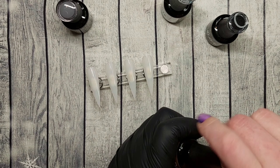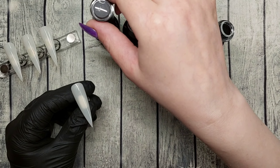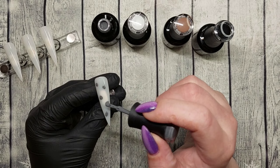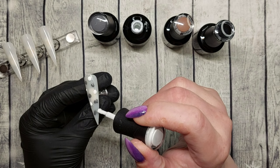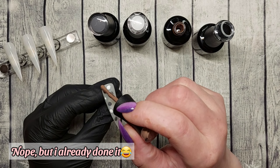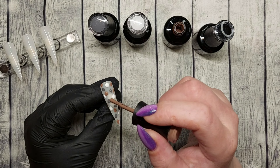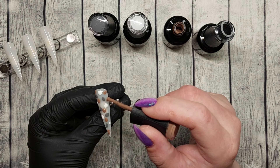I'm also using the gray called Reset by Madam Glam. I first took out the perfect brown but the other one fits better — it's a warmer color, called Taste Like Glam. I'm going to use the drag method and see how that turns out. Let me take one nail tip first and drop a few drops here and there. Since black and white makes gray, I want to try one nail first.